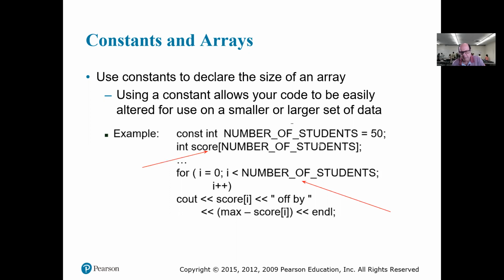So if I put hard-coded numbers, first of all, I have to change it in building the array. Second of all, I have to go and look through all the programs, look for number 50, figure out if that number 50 is in fact the size of my array, and then change it to 60. So it can get very, very messy with larger programs. So that's the way we're going to do it. Keep that in mind. No hard-coded numbers in your code.